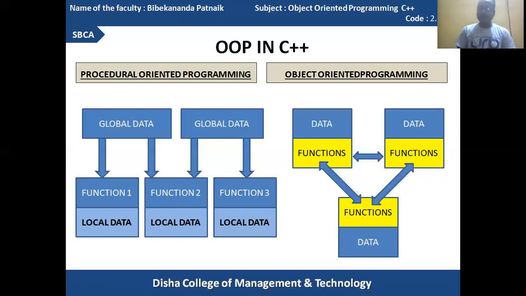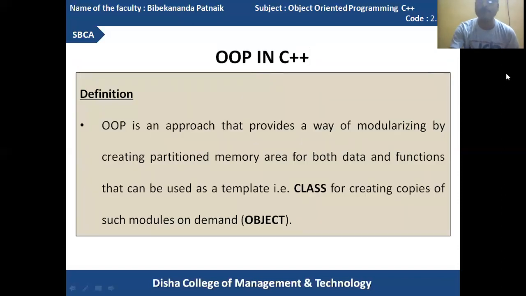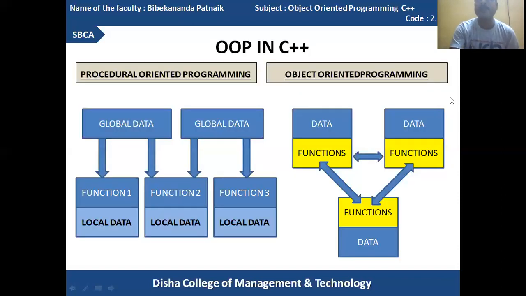In this case there are three sections. The first section has data and functions, the second section also has data and functions, and the third also has. The main communication in object-oriented programming is by the help of classes.